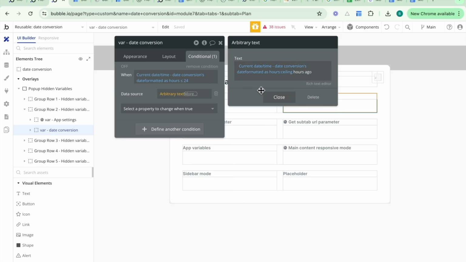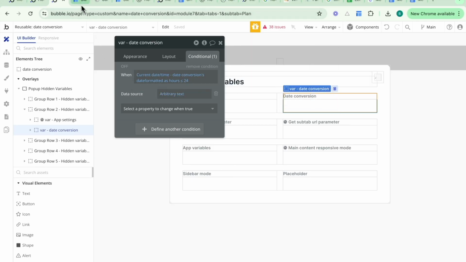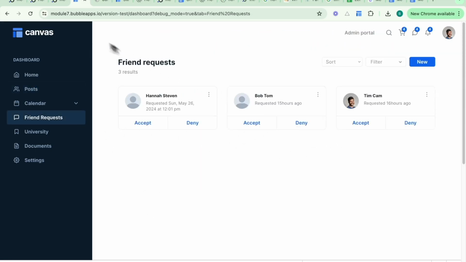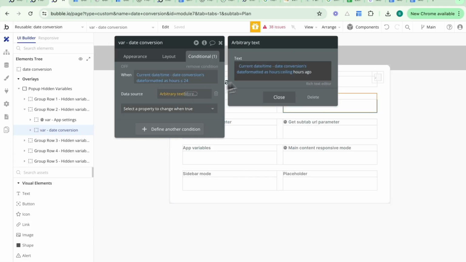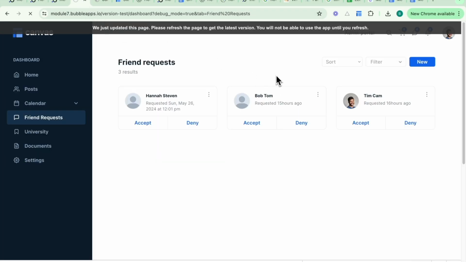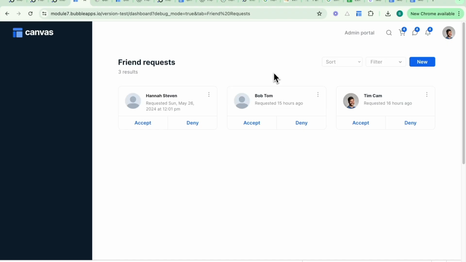I want to say how many hours ago it was. So we can see it's 9 hours ago, 15 hours ago, and I need to add a space there so that it's coming out exactly how I want it to look.